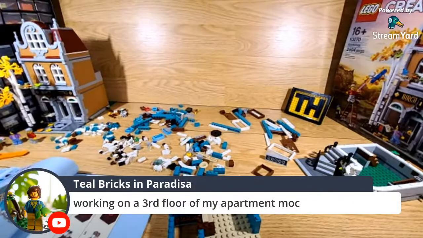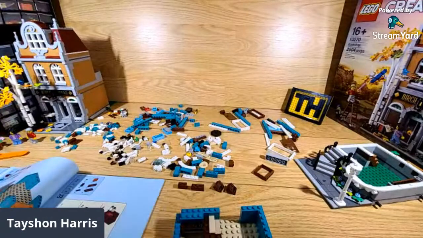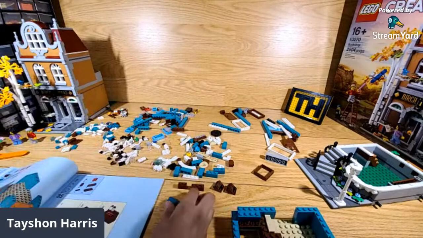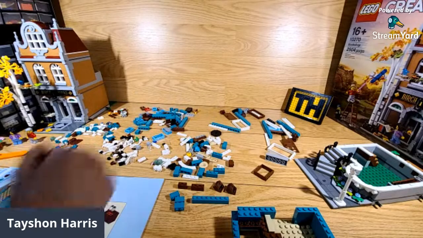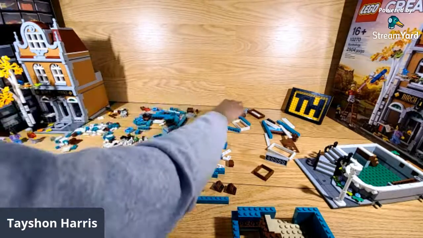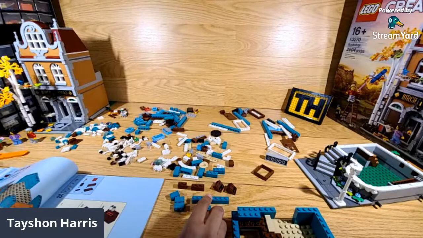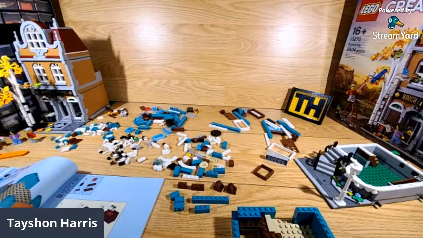Tilbricks says that he's working on a third floor of his apartment mock. Oh, that's cool. I can't wait to see that. The building that I was working on earlier today is going to have four floors. On the first floor, it has a little chicken restaurant. Beside that, on the first floor, is the little check-in, so you can go to the gym. The gym is on the next floor, and on top of the gym, for the next two floors, there's going to be apartments. So yeah, Tilbricks, I can't wait to see that mock.